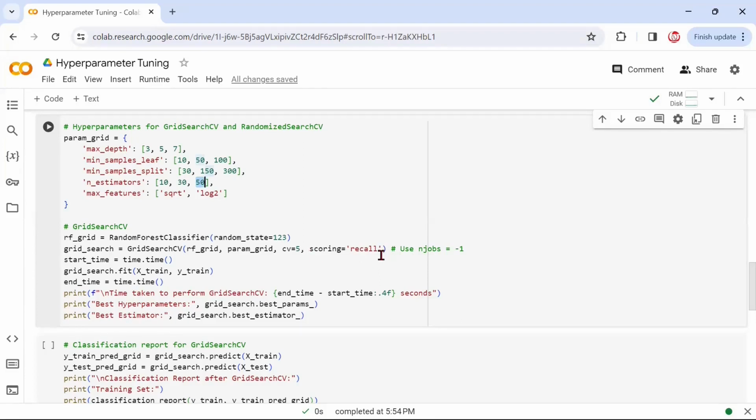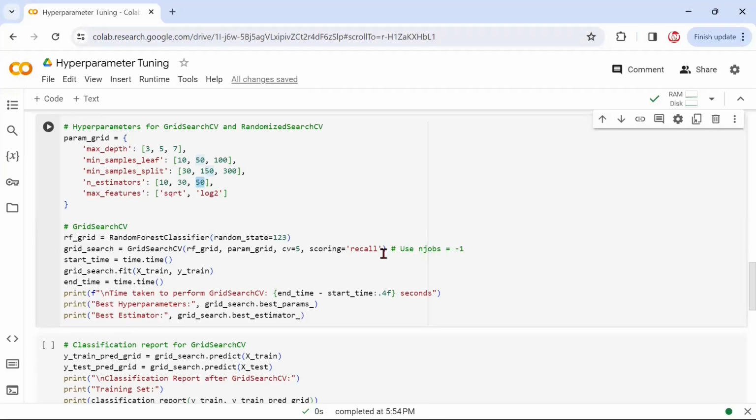So in this case, just to demonstrate, we've used a different scoring metric, which is recall. Once again, if you're not clear on which metric to use, I'll provide you a reference link. You can always refer to it. So you can customize this. If you don't do this, by default, the model is going to get optimized for accuracy. So I've seen so many times people chasing recall or F1 score, but they're tuning for accuracy. That's again a problem.